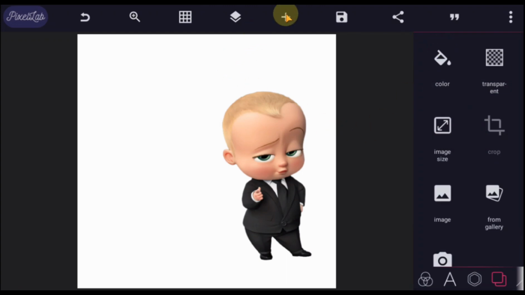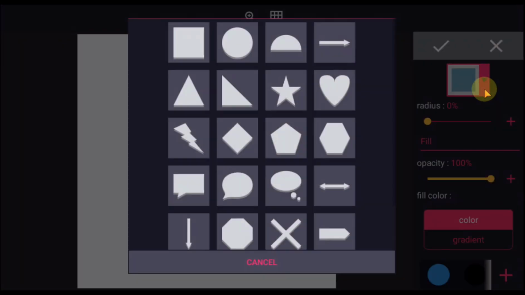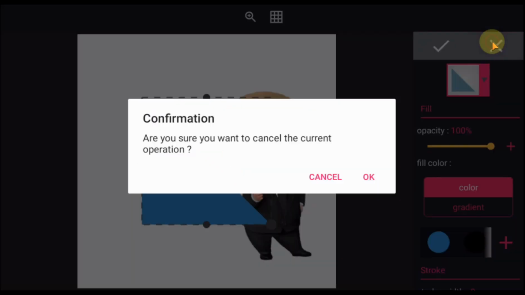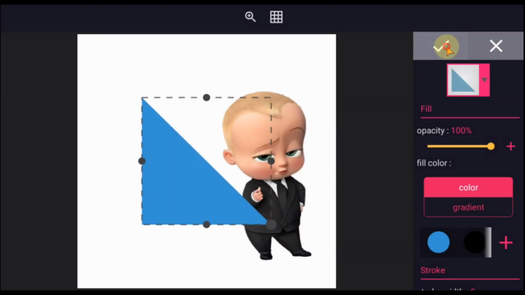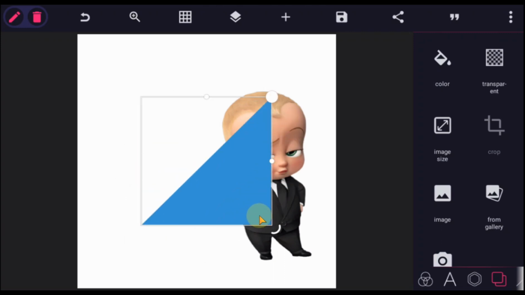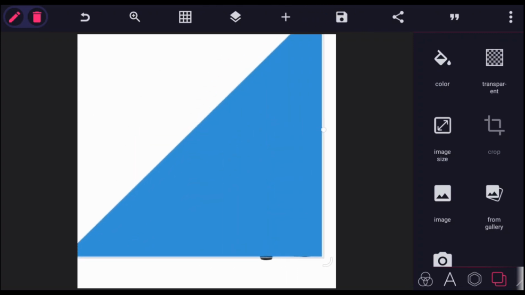Then I'll take a shape, go to shapes. I'll be taking this shape, then change the color. I'll shift this way and then increase the size.